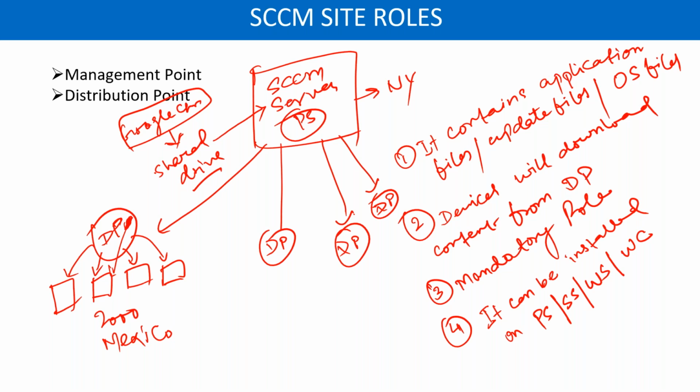Yes, in the first phase, we distribute from the primary site. From the vendor website you download, like we download an application. Let's say Google Chrome, you go to the Google Chrome website and download. Simple way, how we download an application. Similarly, we download the application, put it on a shared drive on a network filer location, and from there we upload it to the SCCM console.